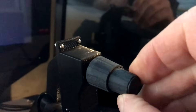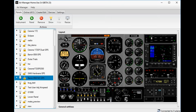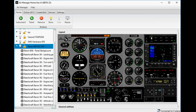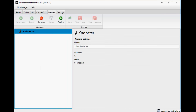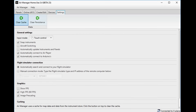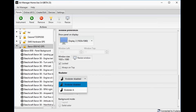We were able to convince the guys at SimInnovations, who make Air Manager, to make this a built-in feature to support it. Here in the Air Manager interface you can see it's quite easy — there's the Baron panel with its instruments listed. You can move and resize those instruments to set up your layout. To add Knobster support is simple: go to the devices tab and you can see the Knobster is connected. Then in the panel settings you can set either touch or non-touch control, scroll down to find the Knobster setting, and just turn it to Knobster on. And now the magic begins.